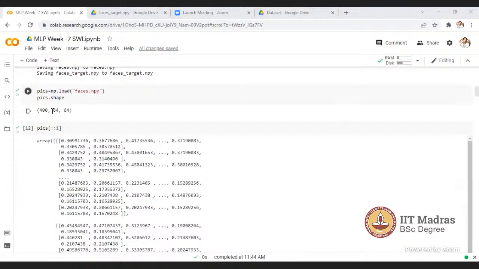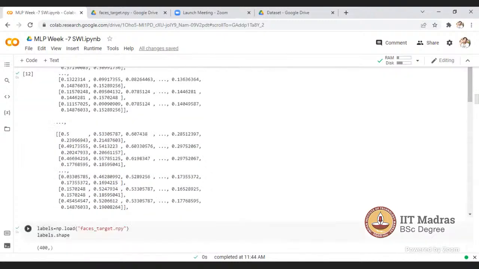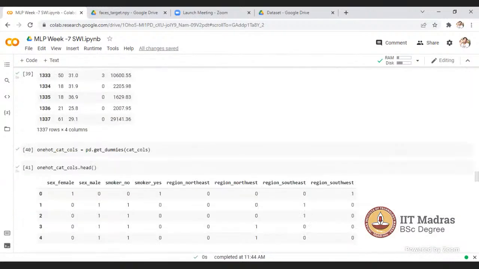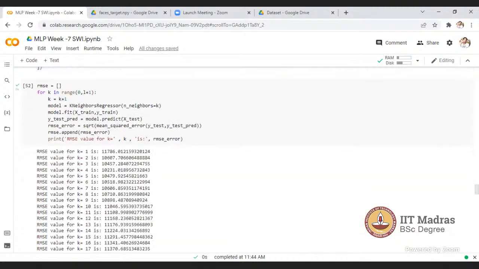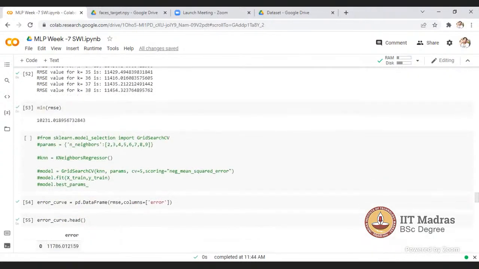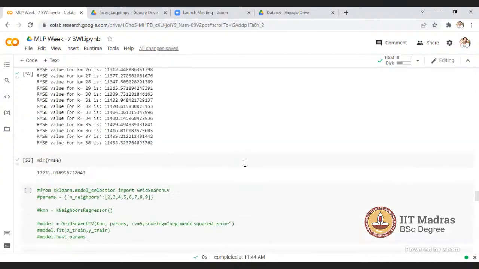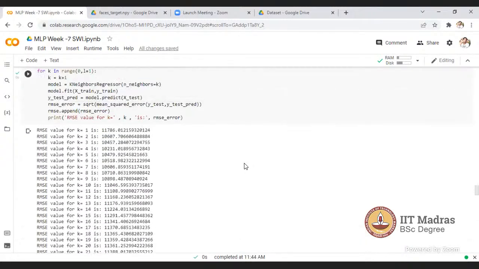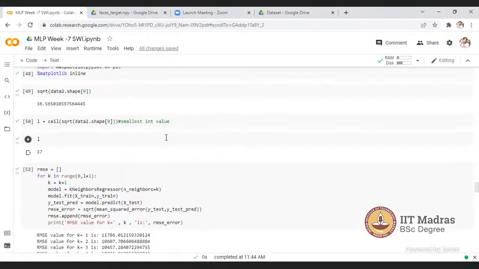X is still in the same shape, right? It's a 3-dimensional thing. We are not changing that shape. But our model doesn't take this 3-dimensional shape. It takes samples, features, and target. So we have to make it in that shape only. I mean, we have to flatten that, no? Are you getting whatever I'm saying?